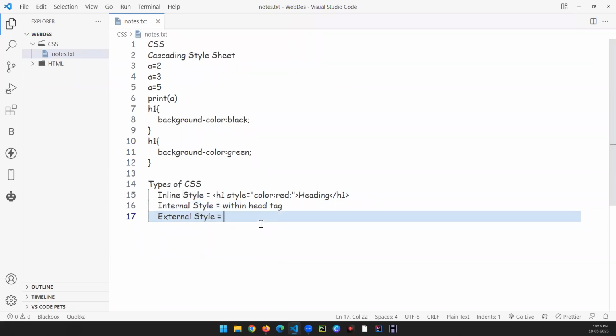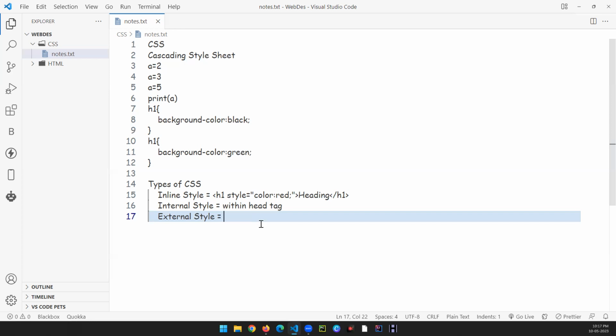And what is external styling? We will be creating a separate file of CSS. Generally we have that file name as style.css. If we are putting all the CSS, or targeting all the elements from our HTML page, and providing all the styling information in that file, and we are attaching that particular file to our HTML file, that style.css file will be called an external style sheet.